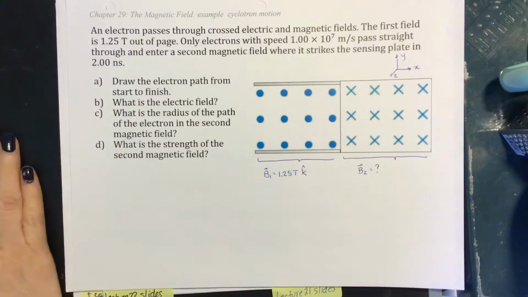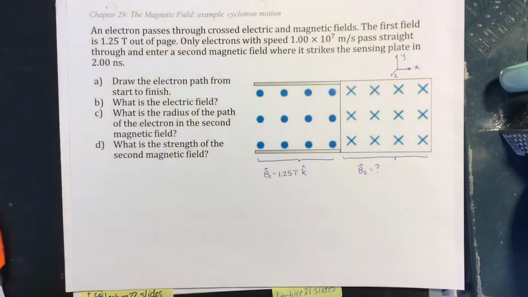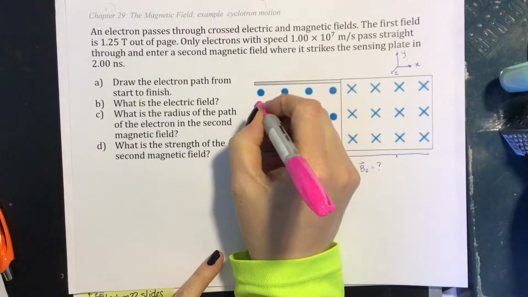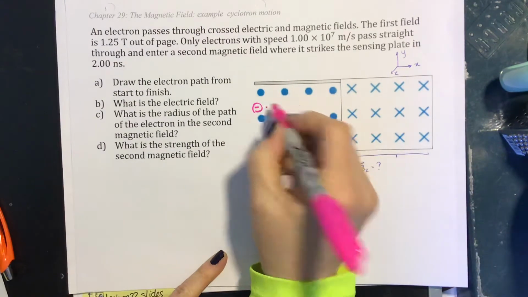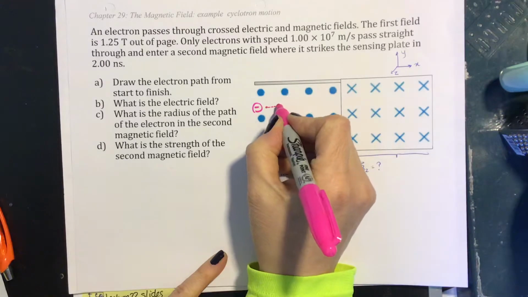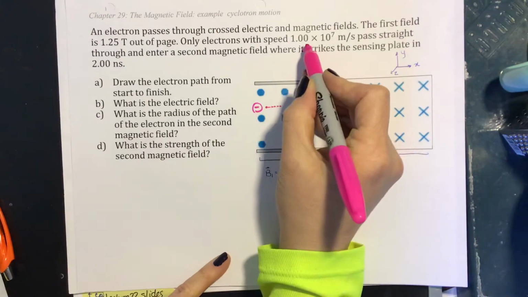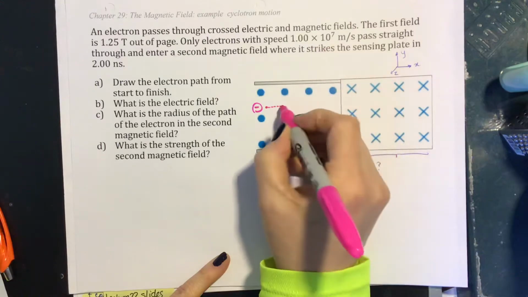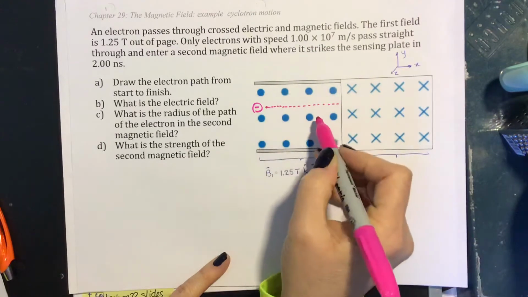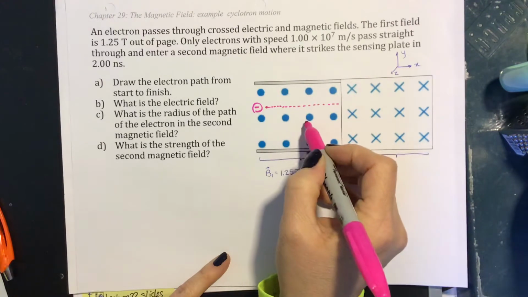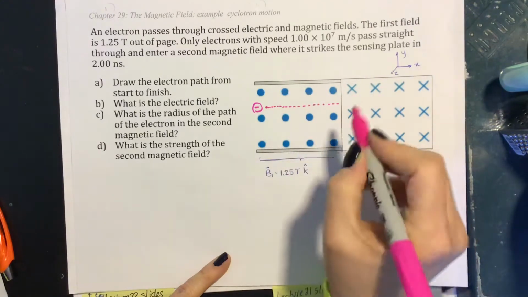Our electron starts here, and it's shot through some potential difference. That's what gives it the different speed. So it's moving forwards. We're going to draw the path of the electrons with speed 1 × 10⁷. It goes all the way forward here. As we're drawing this, you might think about why does it go straight through, or why do only ones with that speed go straight through. Then it gets to this region over here where it hits the plate.